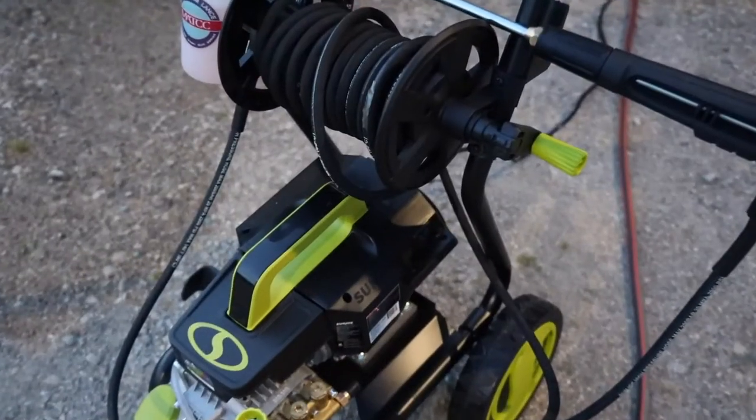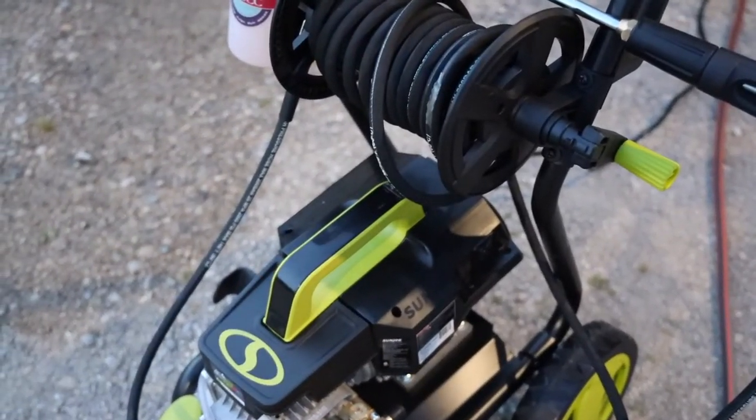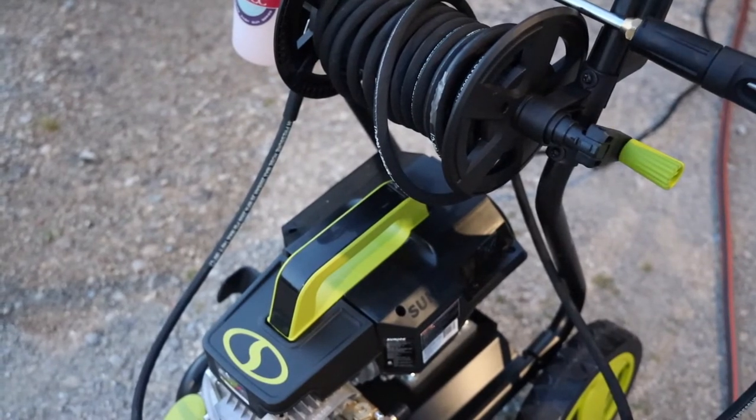Now you can already tell this does not have an auto shutoff like the consumer grade pressure washers do. So if you don't plan on using it for more than a minute, then I recommend turning it off manually.